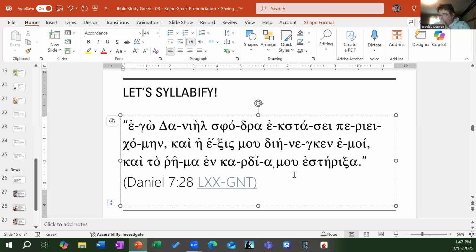Mu, excuse me, mu, single syllable. E, ste, ri, za, esteriza. So hopefully that's not too opaque. If you were to syllabify wrong, you're not going to end the world. But what it does is it helps us break down words into their components for easier pronunciation. Very regularly, if I'm teaching and I've got my notes, and if there's a big long compound word, sometimes of 4 to 6 syllables, I will break it up, syllabify it because it's easier to pronounce, and I won't get all gummed up in the little bits of it.